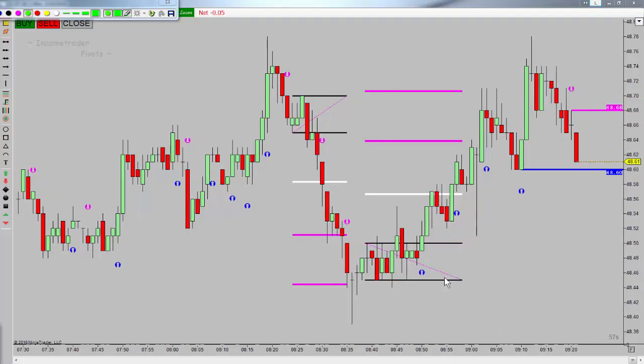And we just, all right, what do we have here? This is a crossover. We have the magenta above the blue. So we're looking for a runner as long as we're in a downtrend. Are we in a downtrend? Yes, we are. We have a move up, down, down. So we're in a downtrend.